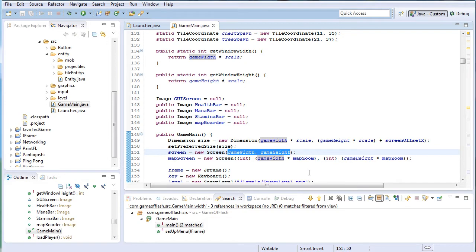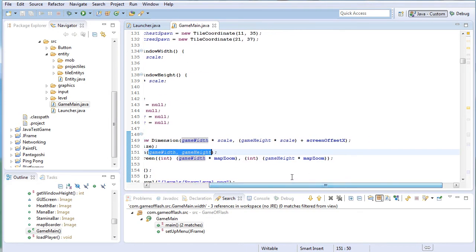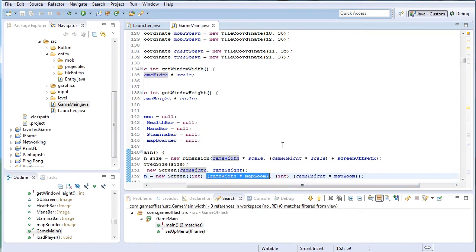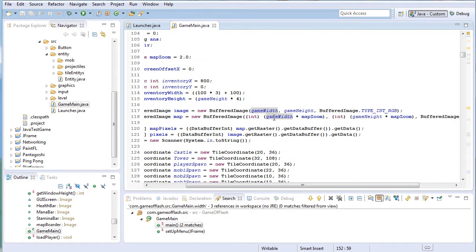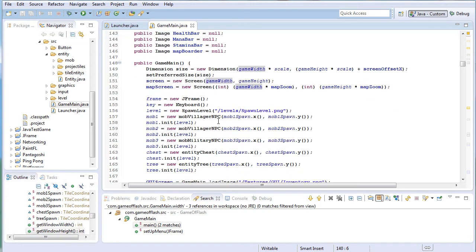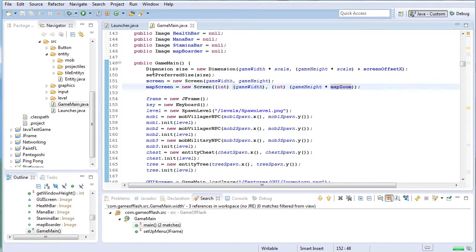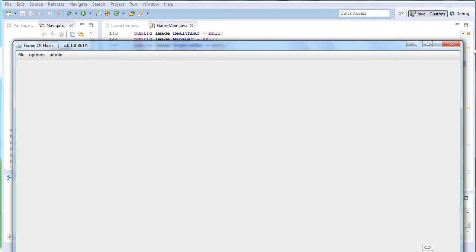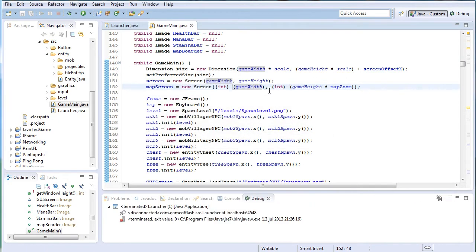The important thing, if you don't want your screen to mess up, is if you are multiplying, you need to multiply it down here where you're defining your screen. You need to have this value for the width, and of course for the height, the same as what you have for width and height up here in your buffered image. If you don't have that, your game will be really messed up. I could show you that. If I just remove that and launch it, you will see that it will look terrible. Yeah, it crashes, so you can't even run it that way.